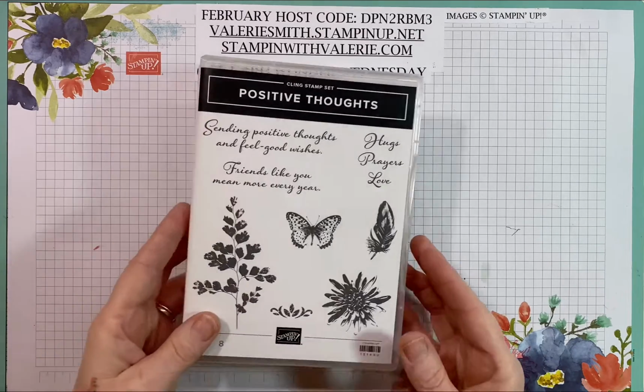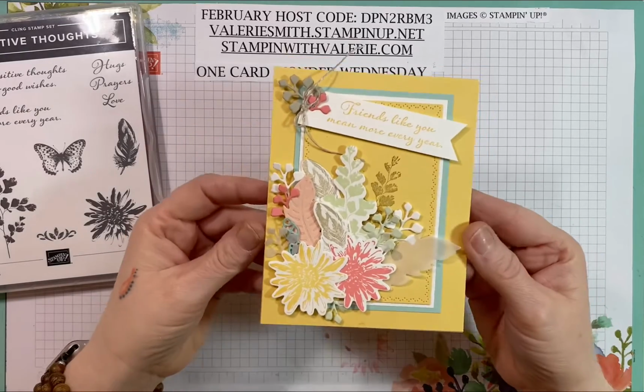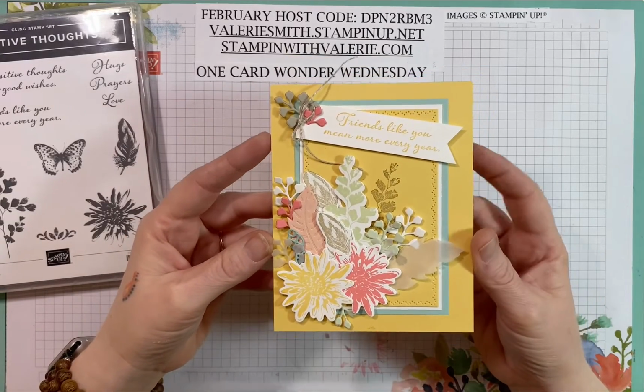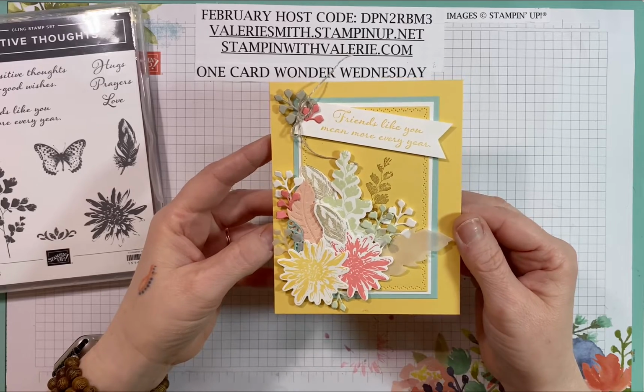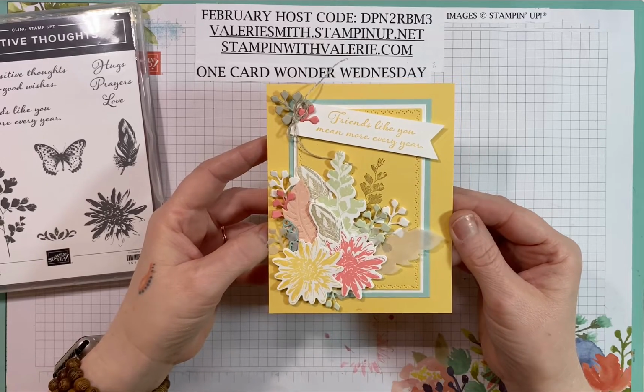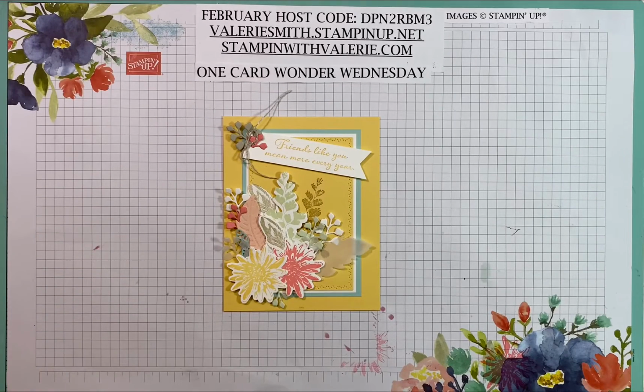And now this stamp set is fantastic. I love it. And we are going to make a super fluffy card today, as I like to call it, with lots of little pieces and layers, and it's one of my favorite things to do, and I haven't done one like this in a while, so I thought today was going to be the day. So I'm just going to set the stamp set aside.